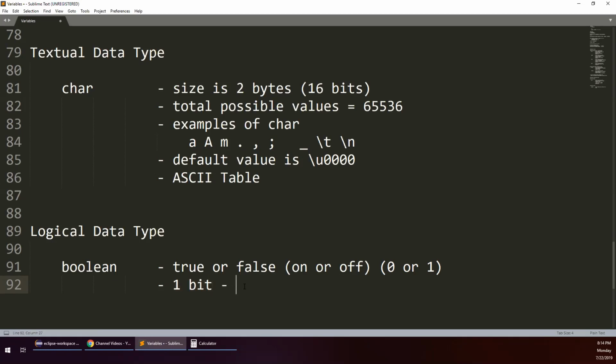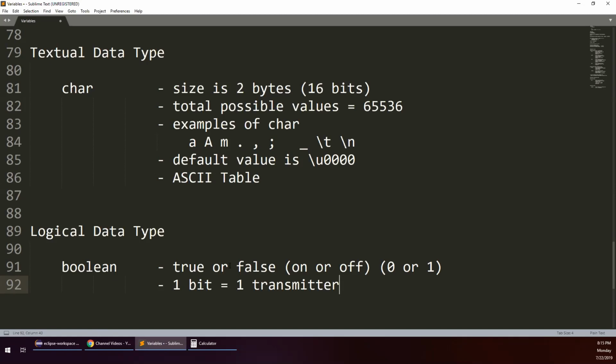1 bit is equal to 1 transmitter, right? Boolean takes as small size of memory as 1 bit. And have you thought about how many bits we have in a megabyte or gigabyte or terabyte? I believe these are questions as food for thought within our content materials. So please do give a minute and think about it. Think about what 500 megabytes of storage in your computer hard drive means, okay? And Boolean takes only 1 bit of it.